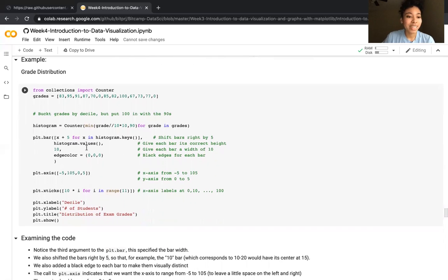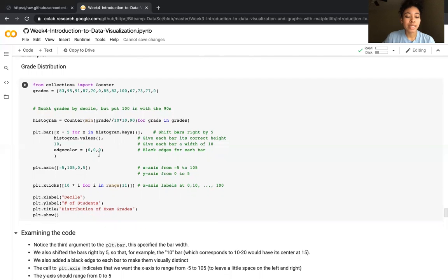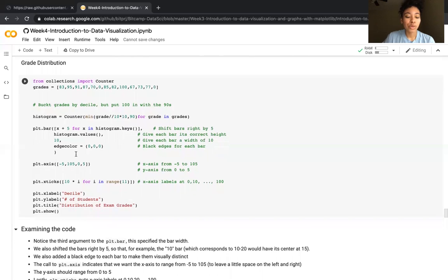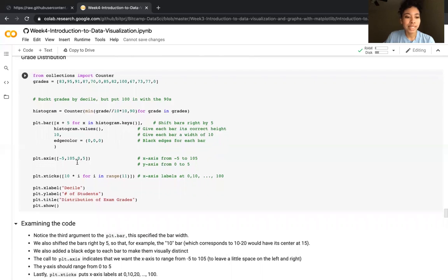Anyways, we're able to make a bar graph with an x-axis of these histogram keys and histogram values. Each will have a width of 10, and then there are black edges for each bar. I believe this is just the RGB for it. Then x-axis from this to this, and the y-axis from 0 to 5.